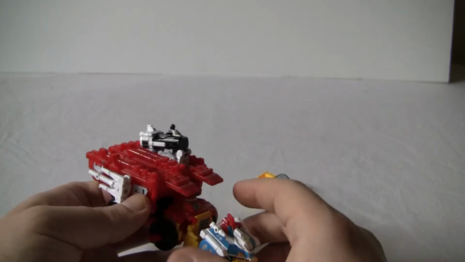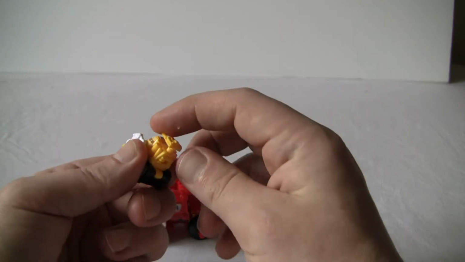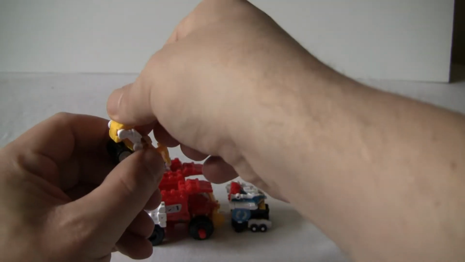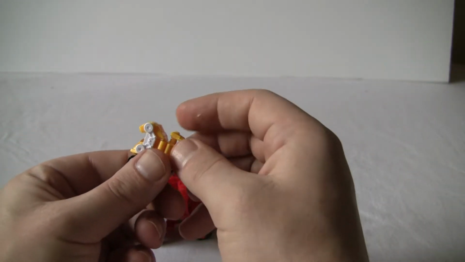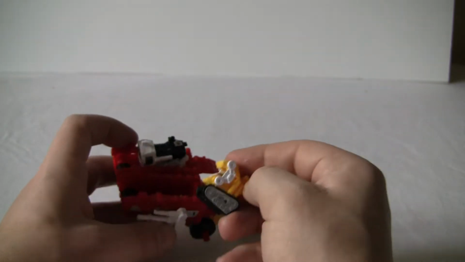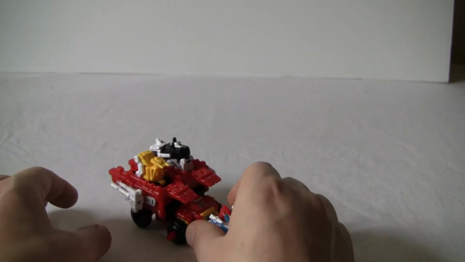Right, and then take and turn the gun around, fold up the bucket, and then there is the hole here for the post on the other side, and you're going to plug it in there, and here you go, Go-Go Trailer.